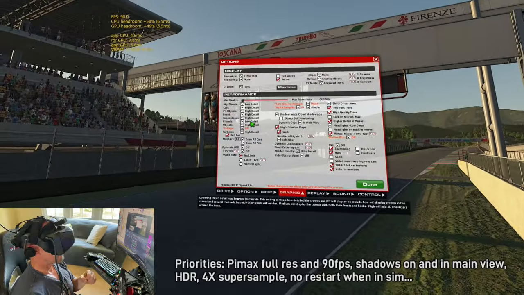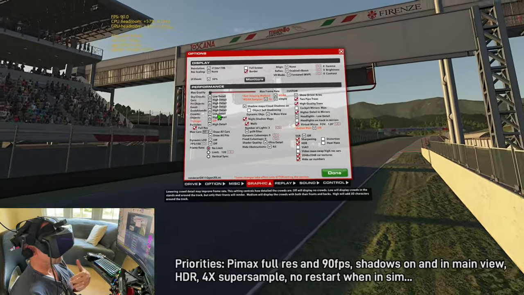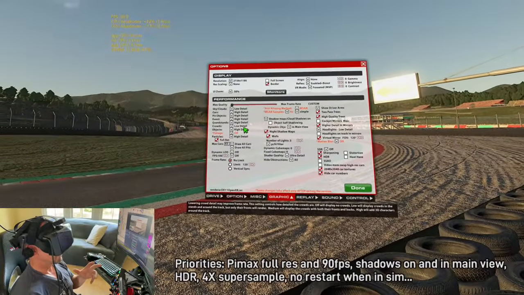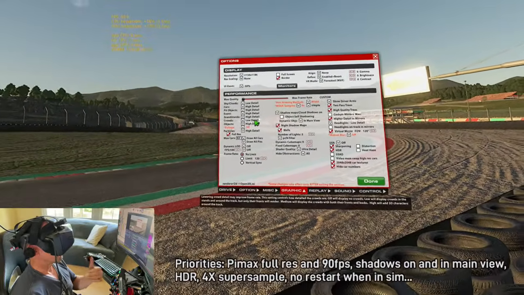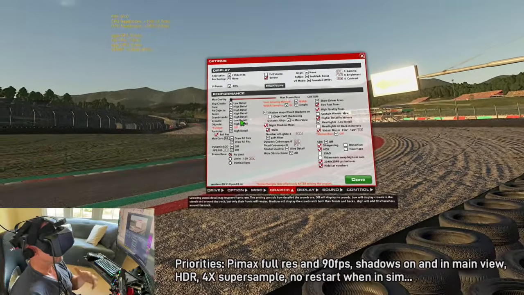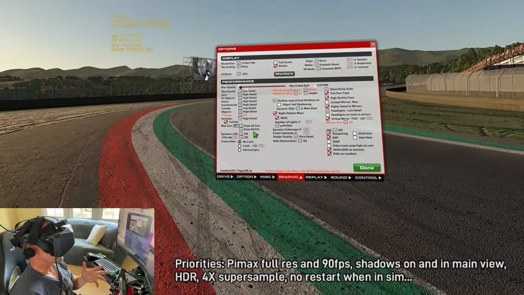And then crowds, I have it set to low. I don't need anything more than just having some crowds there, I guess, to fill it from an immersion perspective. There's a little difference. If you go from low to medium, you get crowd ambient noises, and if you go to high, you get kind of the 3D stuff, but I don't really care about that, so I just leave it at low. And these are the settings that I have everywhere else.